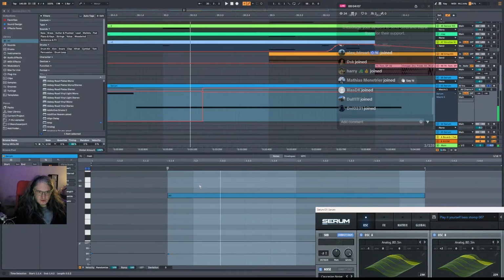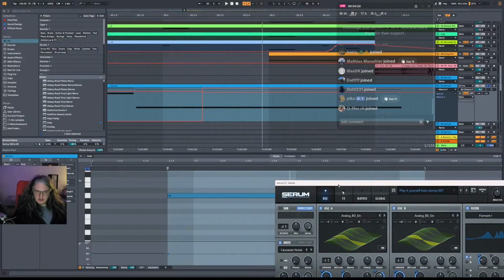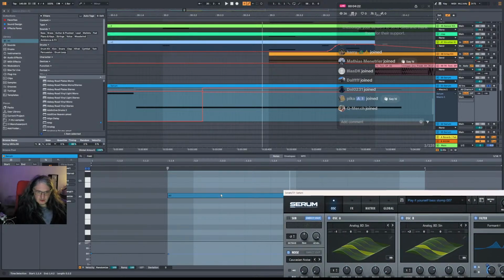So 1, 2, these are beats. So these are quarter notes here. And what we've got is a 1/8, which would be 2 of those, but dotted. So I believe a dotted 1/8 is a 1/8 with 50% more.